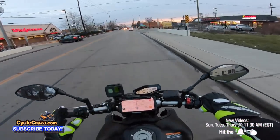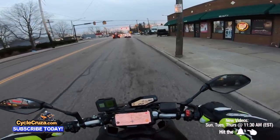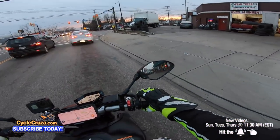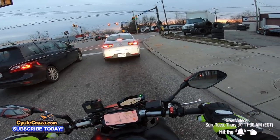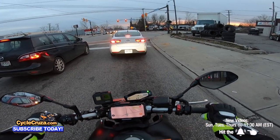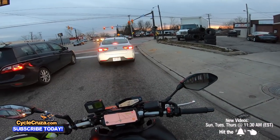They can't always see us because we're thinner — our bikes are thin and oftentimes have only one headlight. So use that horn and don't be scared to use the throttle to get that attention. I'm trying to stay safe out here. These cars are coming at us all the time, especially in the wintertime, because they're not expecting motorcycles to be out here.